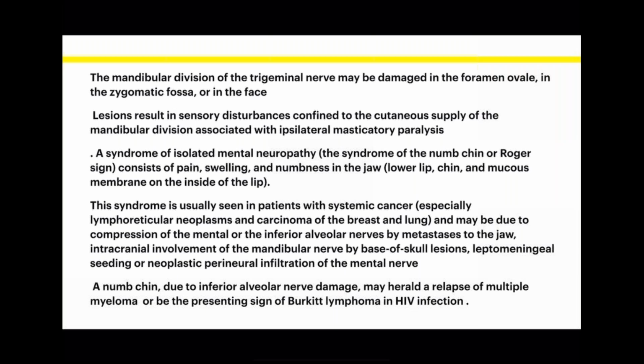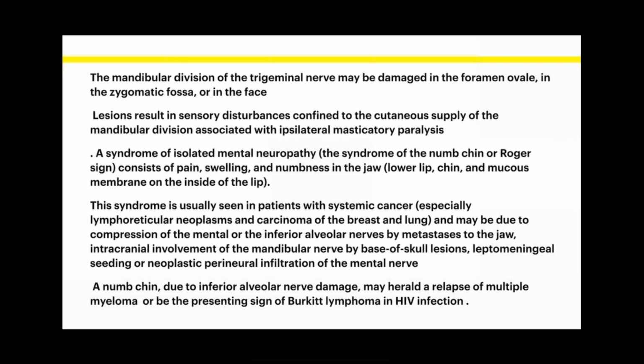There is another syndrome also. We talked about the numb cheek syndrome, and now the mandibular and the maxillary. The mandibular division of the trigeminal nerve may also be damaged at the foramen ovale, in the zygomatic fossa, or in the face. So a lesion in this area can affect sensation and can cause ipsilateral masticatory paralysis.